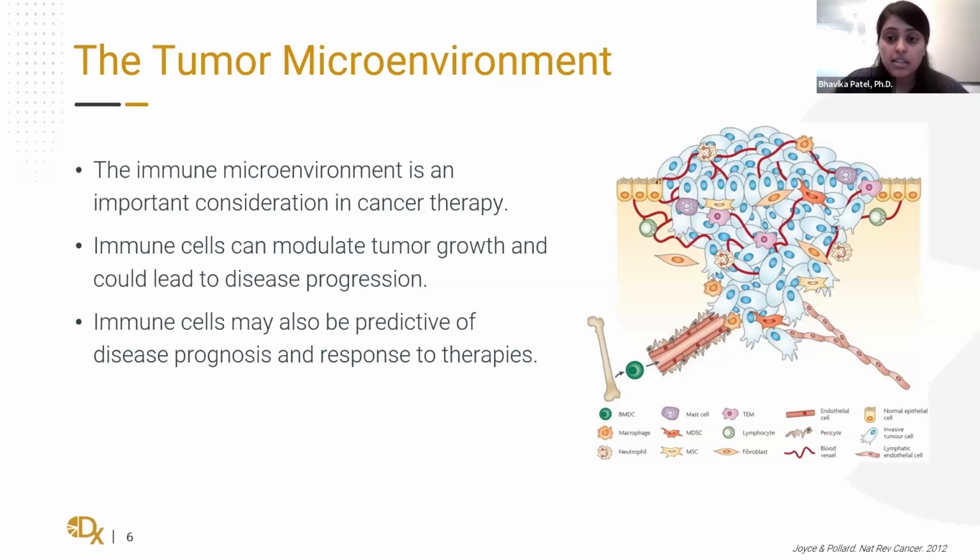Tumor antagonizing cells are T cells, natural killer cells, dendritic cells, and a subset of macrophages and neutrophils. On the other hand, tumor promoting cells include regulatory T cells and myeloid-derived suppressor cells. Because of the various immune cells present within the microenvironment, understanding all these cell phenotypes present within the tissue can be valuable in developing strategies that aid in the treatment of cancer.